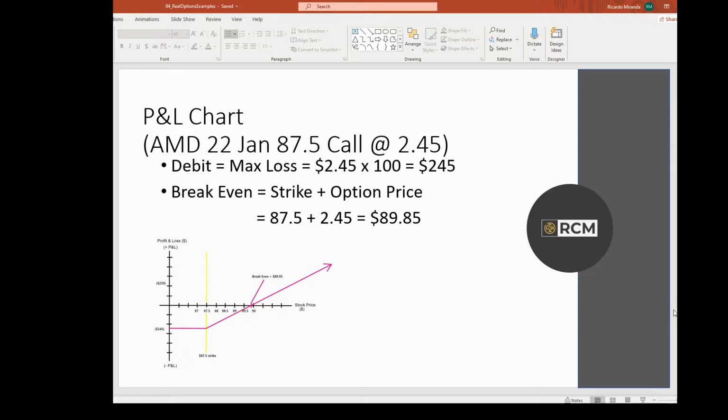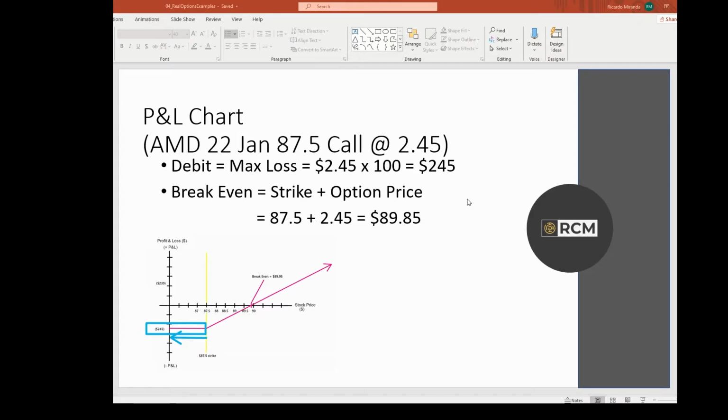Remember that the 245 price is the price per share. Because each contract controls 100 shares, you have to multiply the price by 100, and in this case we get 245 times 100 is equal to $245. This price represents the maximum loss I will incur if the market price at the time of closing the option is at or below the chosen strike. So in this case, if the price closes at or below the 87.5 strike, then I would incur the maximum loss of $245 if the price closes anywhere in this range.